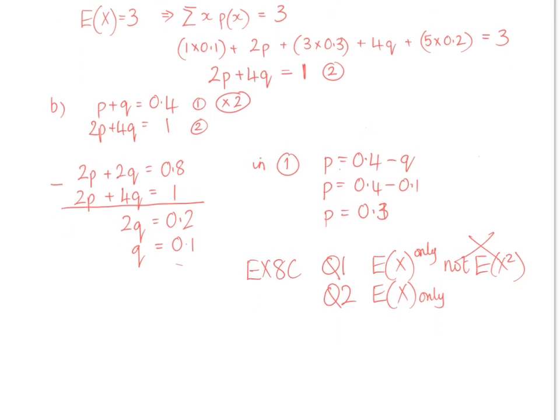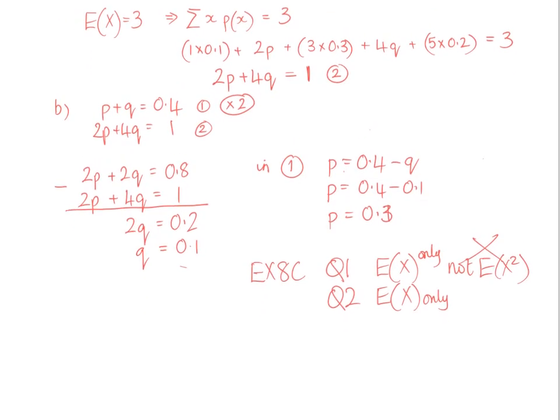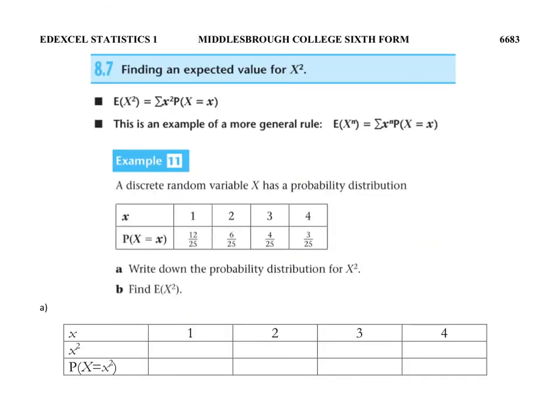So for question 1A, the e of x was equal to 4.6, and for part B, expected value was 2.8, and then for question 2, expected value was equal to 4. Right, we sometimes want to find the expected value for x squared. So that's our last little bit, and then you should be able to do just the other parts of the question for the previous exercise.